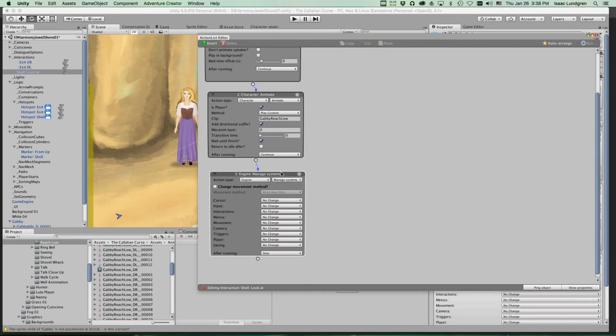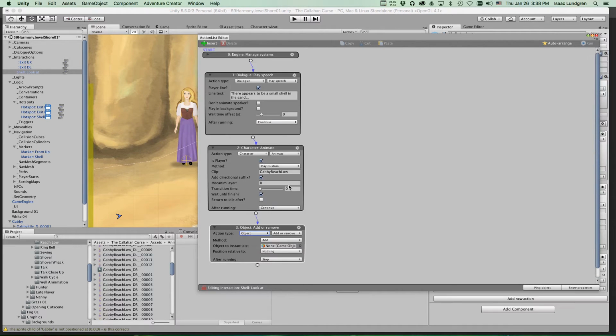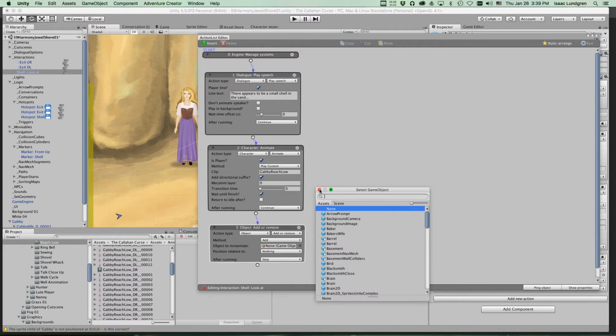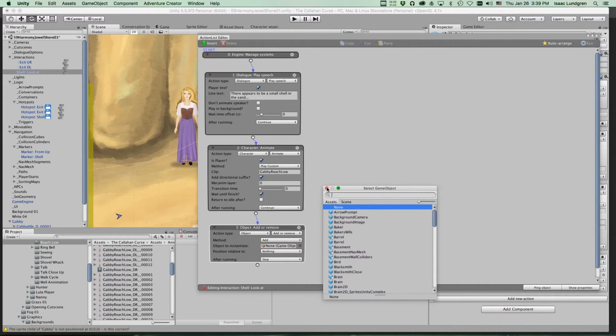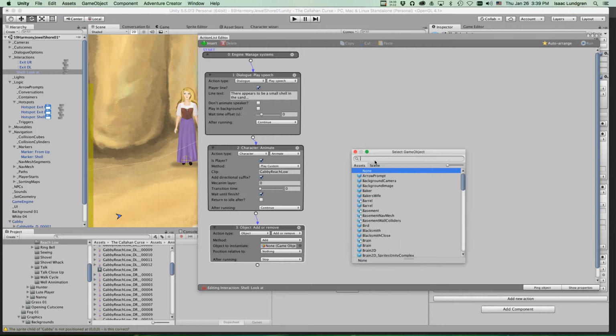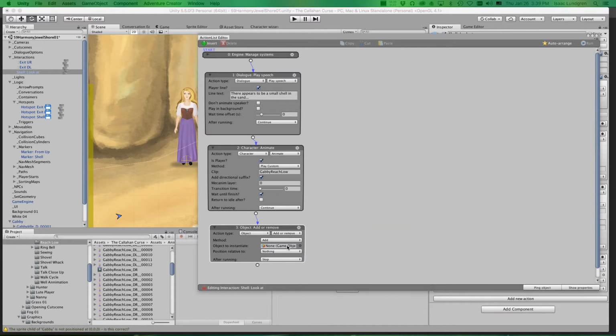Next, we need to make the object disappear. Object. You can click on this small little button here. You get this lovely little window that pops up. And one thing that I do like is you can reposition the window to pop up wherever you want. So after you close it, the previous place that you had it and the previous size, that's where it will be.